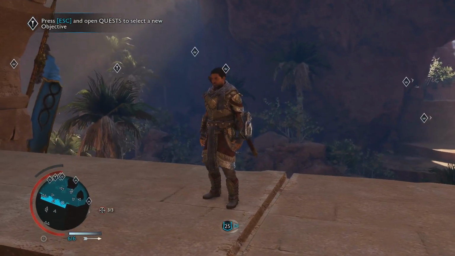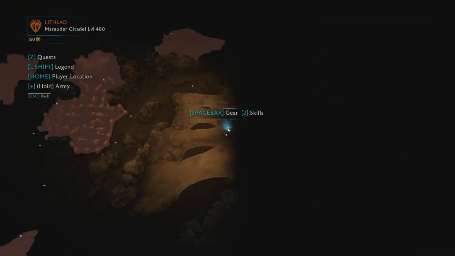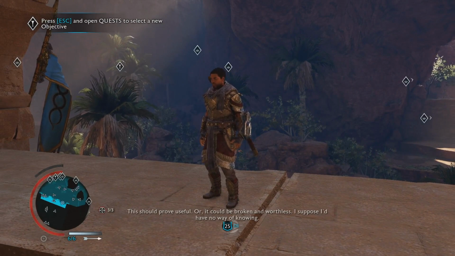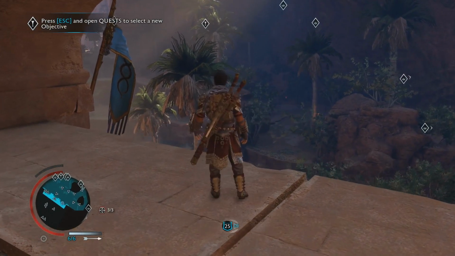Love Torvin. So, mouse 5 is usually my pickup button, because that's now the bat grapple. Oh, it could be broken at worse. I suppose I'd have no way of knowing.